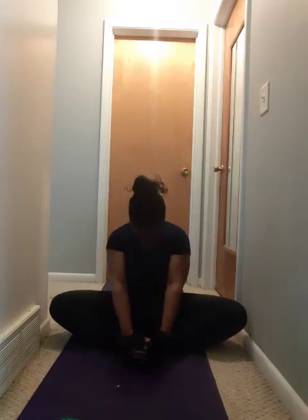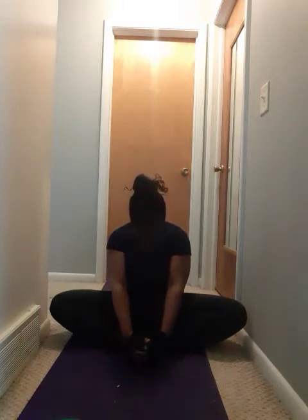And while I sit here, just do some stretches likewise. I have not gotten to the point where I can release my hands and my feet don't fly out in front of me, but I'm going to try with one hand at a time and reach up towards the ceiling. And bring it back down and reach up towards the ceiling. Not all workouts have to be super powerful and intense. I'm just going to stretch behind me. Ooh, that feels great. Side torso, shoulder blade, neck. It just feels good.